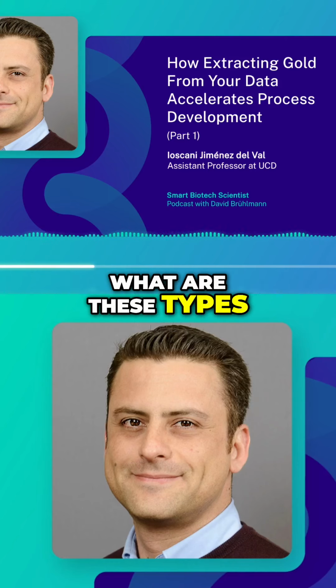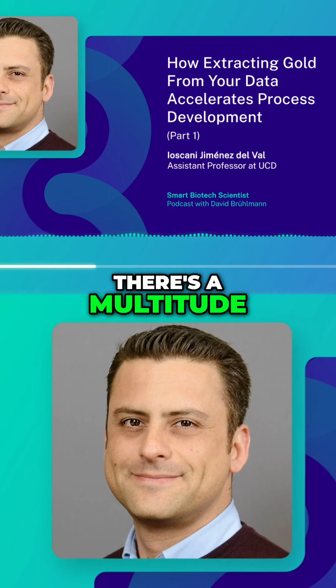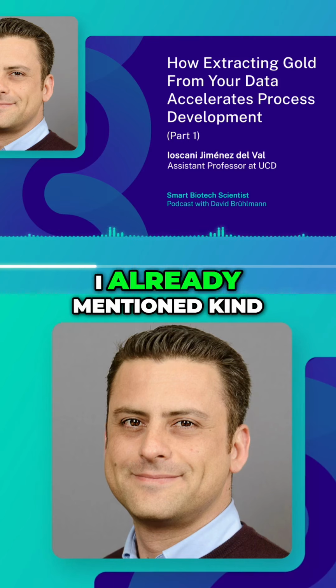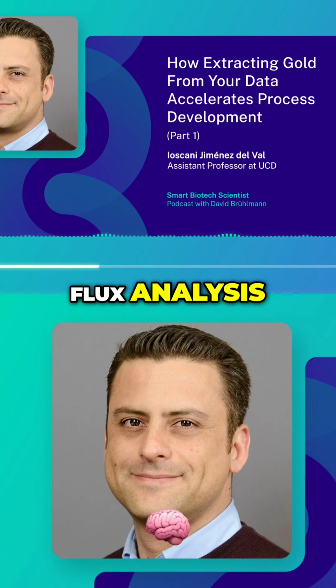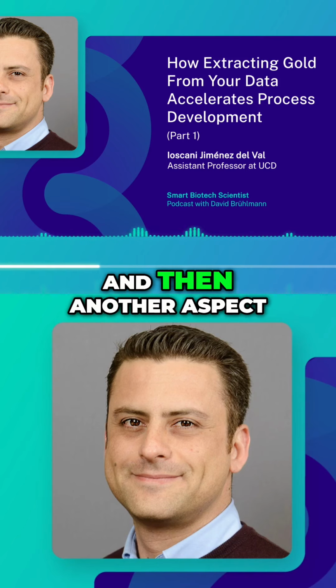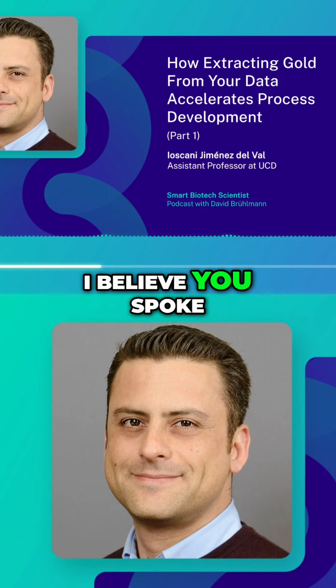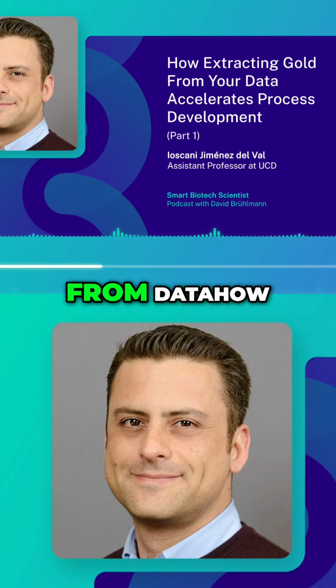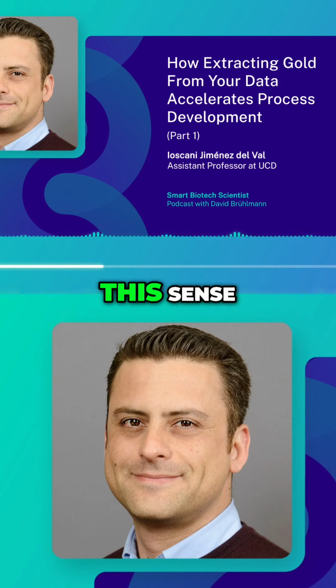What are these types of computational models we have at our disposal? There's a multitude. I already mentioned two. I already mentioned kind of the kinetic models. I also mentioned the metabolic models, flux balance or metabolic flux analysis. They're subtly different. And then another aspect that's gaining a lot of traction, I believe you spoke recently with Michael Sokolov from DataHow. So I think we're from the same general school of thought in this sense, I'd say.